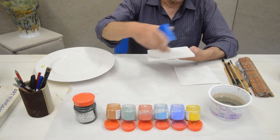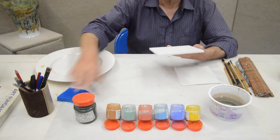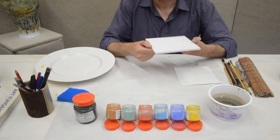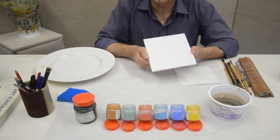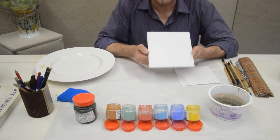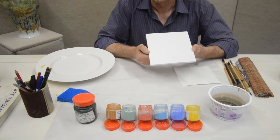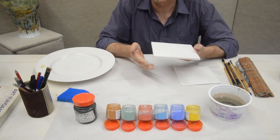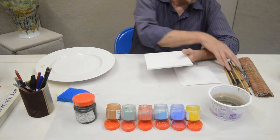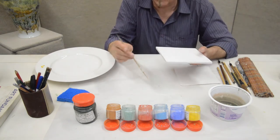Typically, just a sponge — I wipe over the porcelain to take off a lot of the dust. Now, this is bisque ware. Primarily I work on greenware on large work, but bisque ware gives me some easier ways to work. The idea is scraffito, but the bisque is a little bit harder, so it's more difficult to use wooden tools, which I prefer because I can get a better sensitivity to the work.